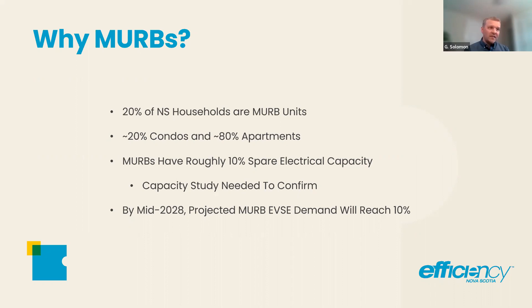Service transformers used to take six months, usually 12 months. Now I wouldn't expect anything sooner than 24 months. You can see when the demand really picks up that the time just really extends out. This is why MURBs are the most important to really fix, because of the residential aspect and because there are so many things we had to do to get them moving in the right direction.